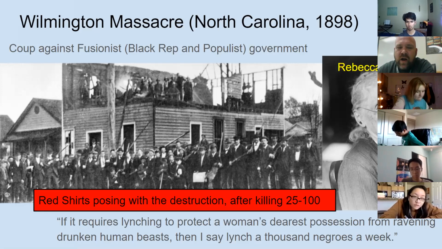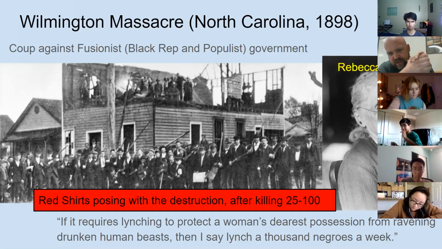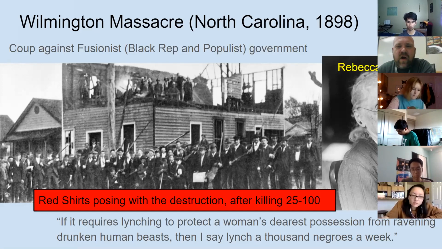Okay, so in Wilmington, North Carolina, the Black Republicans and the Populist Party, populists who were like leftists, you know, labor union type leftist people, had formed a fusionist party, a combination of those two parties. They put those two parties behind one candidate, a black man, to try to get him elected. The election was held and they succeeded. They got the black man elected. And they thought that was really great.